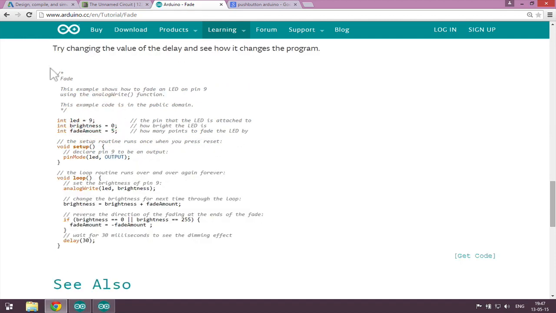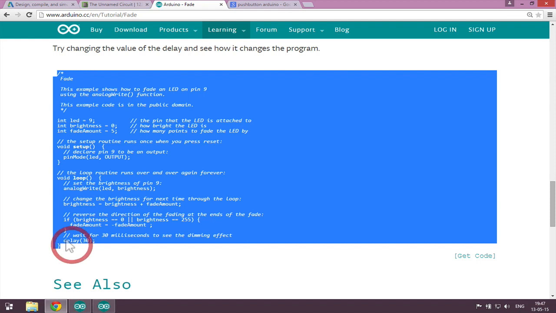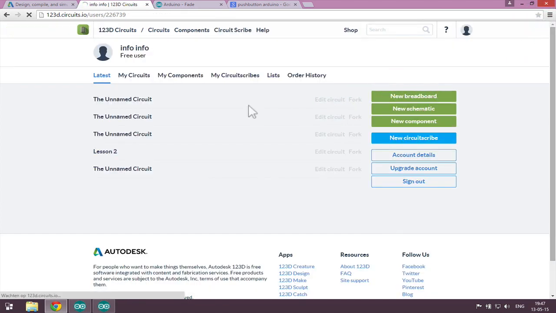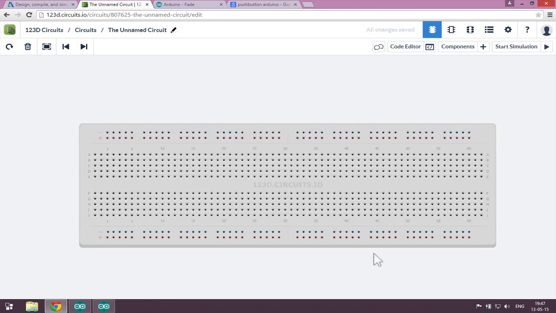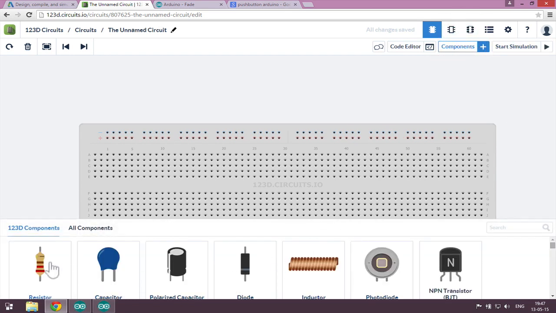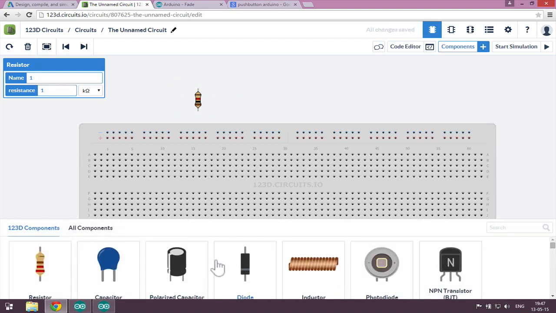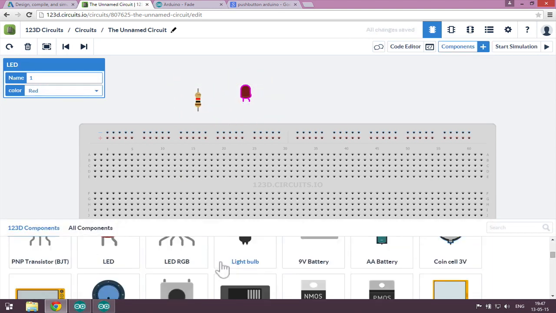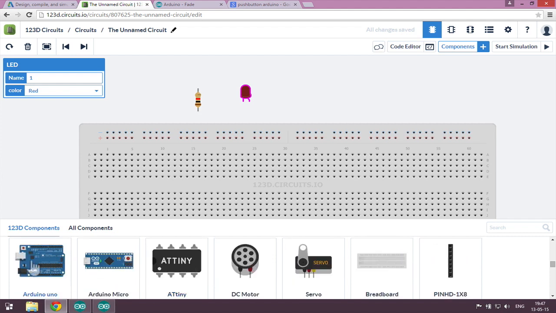So what I do here is I'm going to open this up, Control C, go to my circuit. I'm going to make a new breadboard. Components. Okay, I need a resistor, I need an LED, and I need the Arduino.